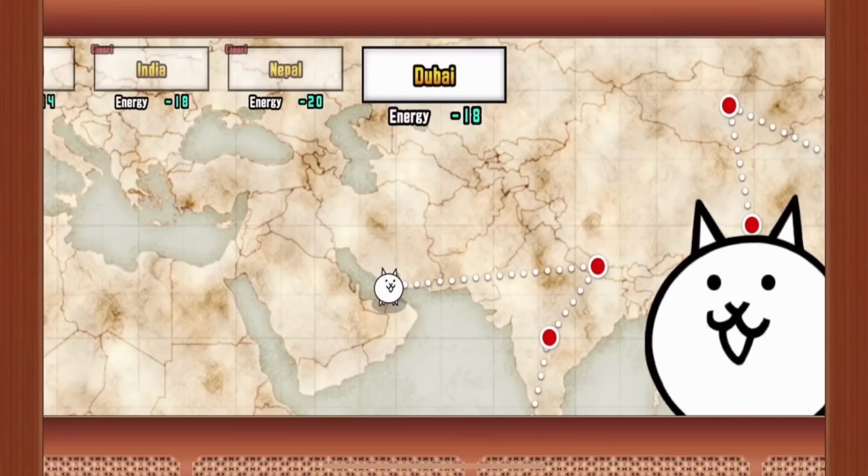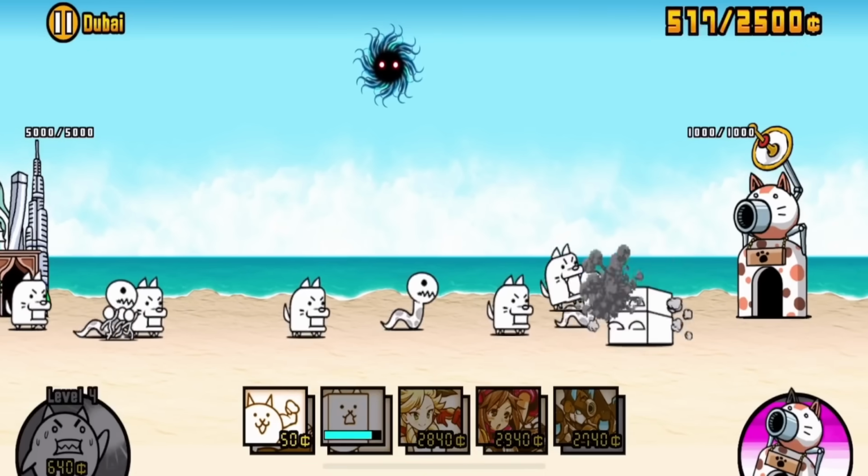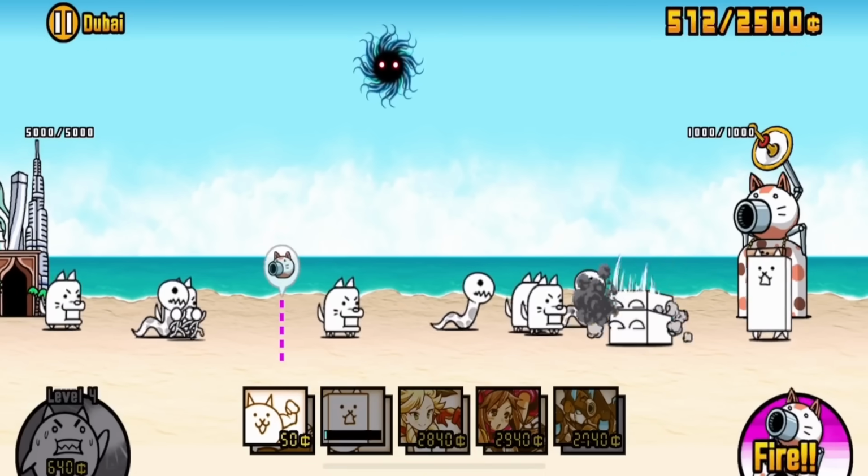Let's destroy someone else. A nice sandy beach. Perfectly nice place for a bloodbath. Though the enemies are getting stronger, like there's a lot of units coming my way.